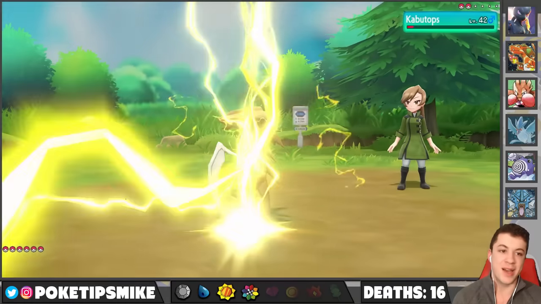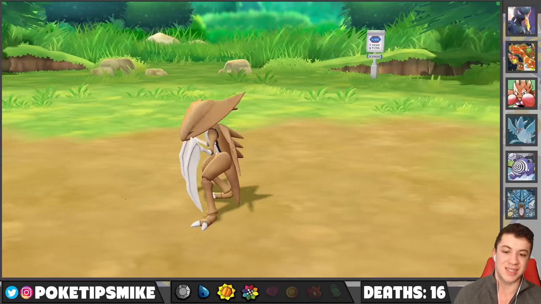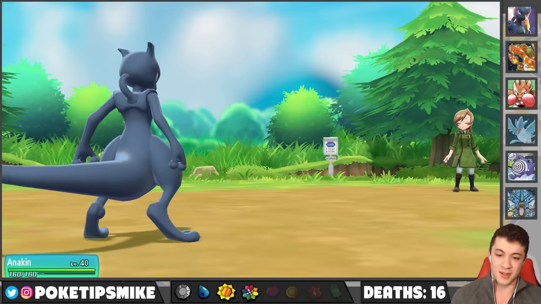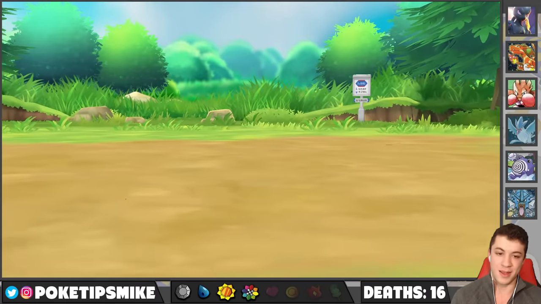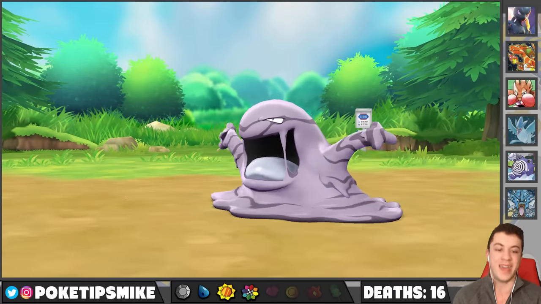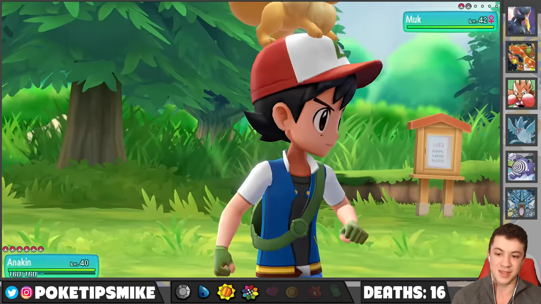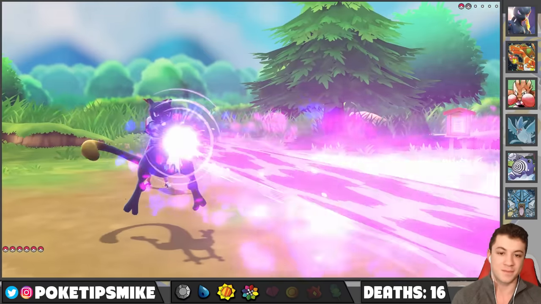I don't want to get hit by another one. Oh my gosh, please. Please, no one-hit KO moves. Oh, and Muk. Please be the regular one? Okay, good. Because the Alolan one gives Anakin some problems. Regular one we could deal with.